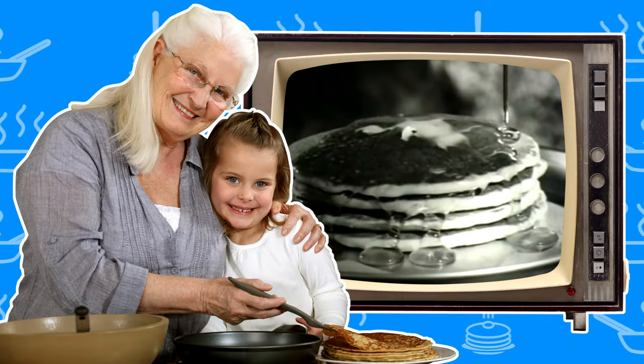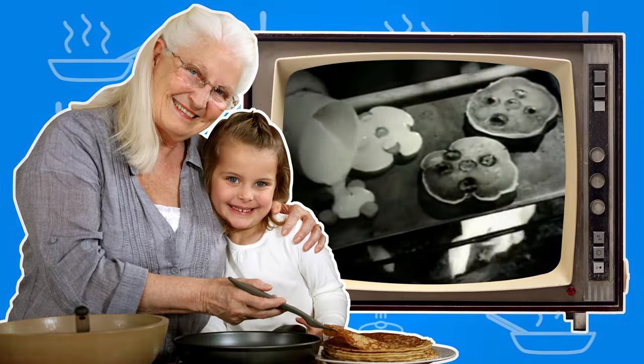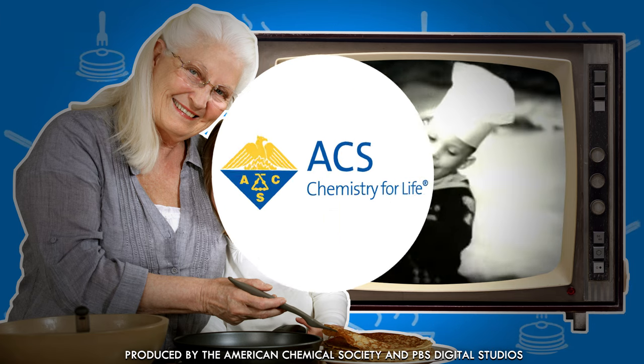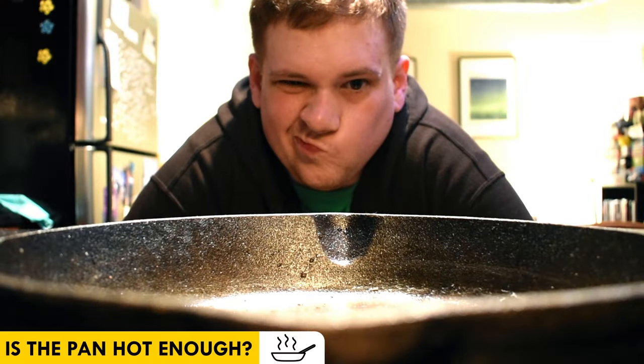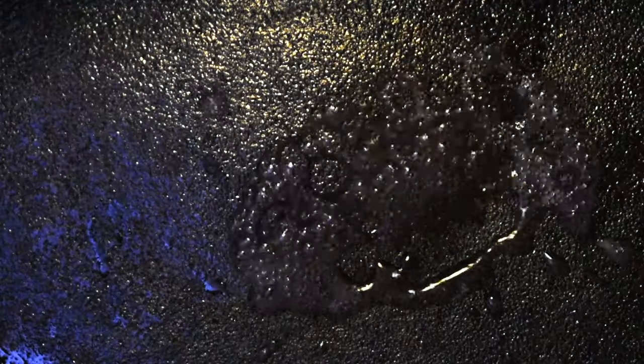And it's the simple trick grandmothers use to tell if the griddle is ready to cook pancakes. If you've wondered how to tell if your pan is ready, sprinkle some water onto the skillet. We like to use iron. If it hangs out and boils away in place, it's not hot enough.